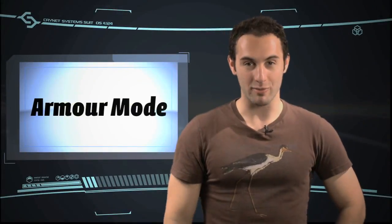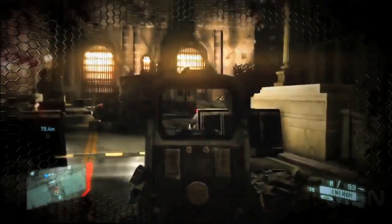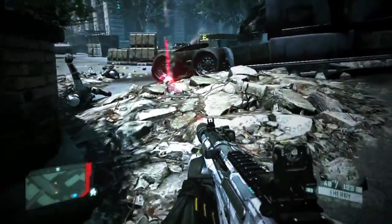Let's start with armor mode. A flick of a switch changes the dynamics of the suit's surface, creating a ballistic shield to incoming bullets. Is it possible? Well, a whole division of the institute at MIT is devoted to ballistic and blast protection. Now, the research is focused on producing tiny little nanostructures within the weave of the suit to absorb the blast energy. Now, while that sounds cool, it's not really something you can turn on at the flick of a switch.